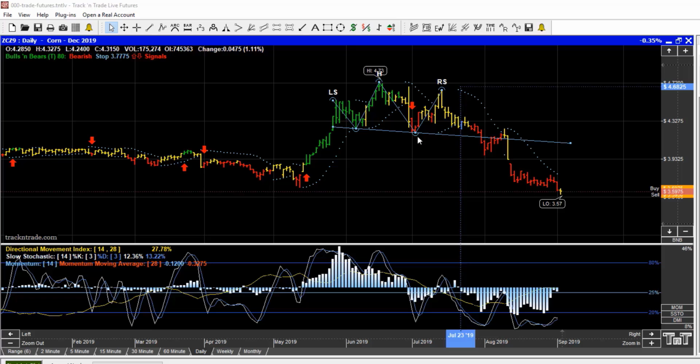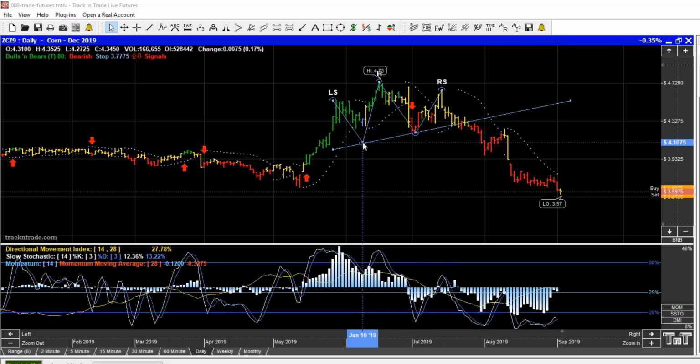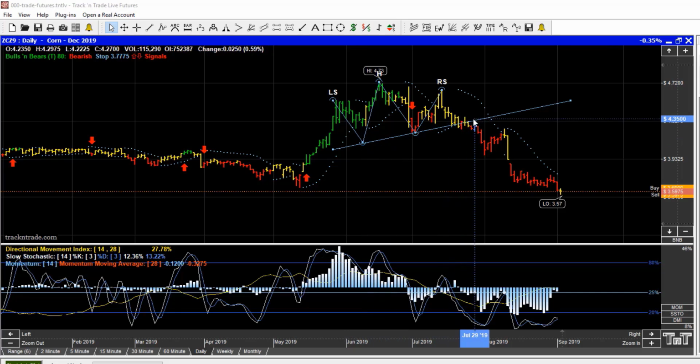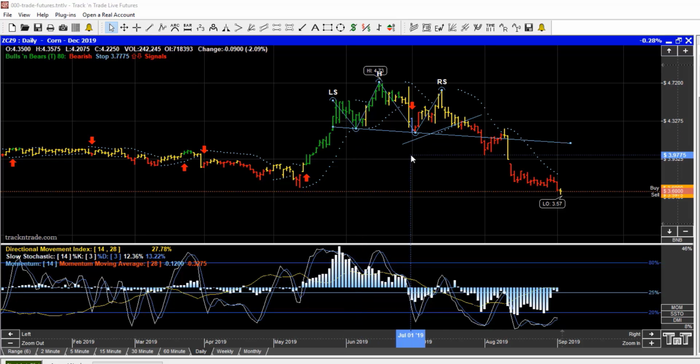This right shoulder, I generally like to see these a little bit more like this. That's kind of more of a favorite way of seeing a head and shoulders. I want to see that neckline on an incline like that. Gives us a little bit early entry, and you can see that the blue lights came in at that same location right across there, but we didn't get that. We got this one here. We get what we get, right? And so you see the blue lights coming in there a little bit early against that neckline.